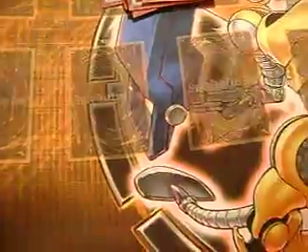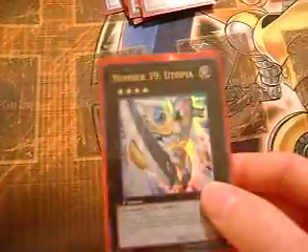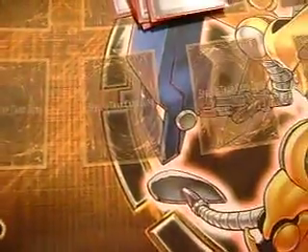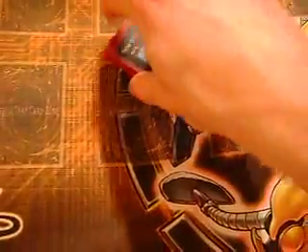TG Hyper Librarian, Magical Android, Ally of Justice Cataster, and just in case you're X-seizing, number 39 Utopia, and 1 copy of the infamous Gachi Gachi Gentetsu. Alright, and that's the deck.